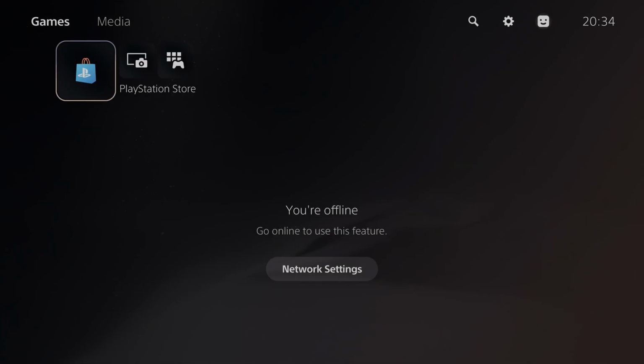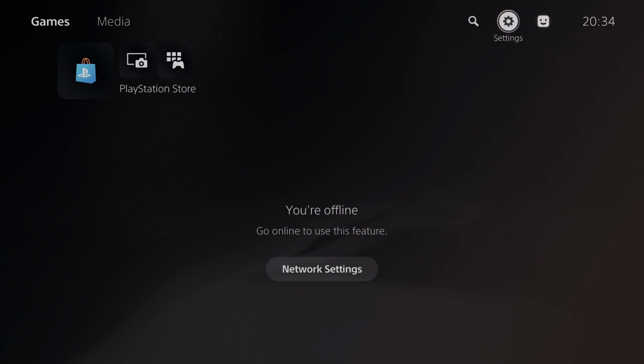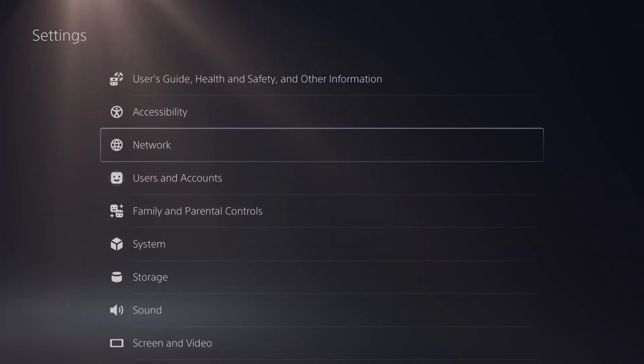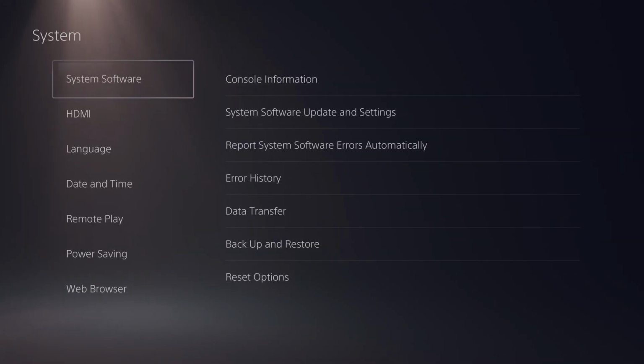So the first thing you need to do is, of course, have your PlayStation 5 turned on, have a controller connected, and currently I'm going to be starting from my dashboard right here. We're going to be clicking up, and we're going to be coming over here to the top right to our settings option. We're going to be clicking X on this, and then it's going to open up our settings. We're going to be scrolling down here on this menu until we see the system tab. We're going to be clicking X to open this up.